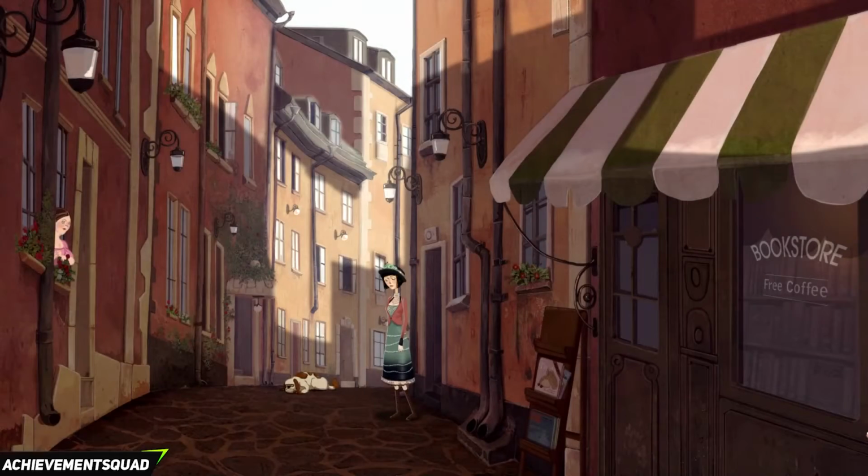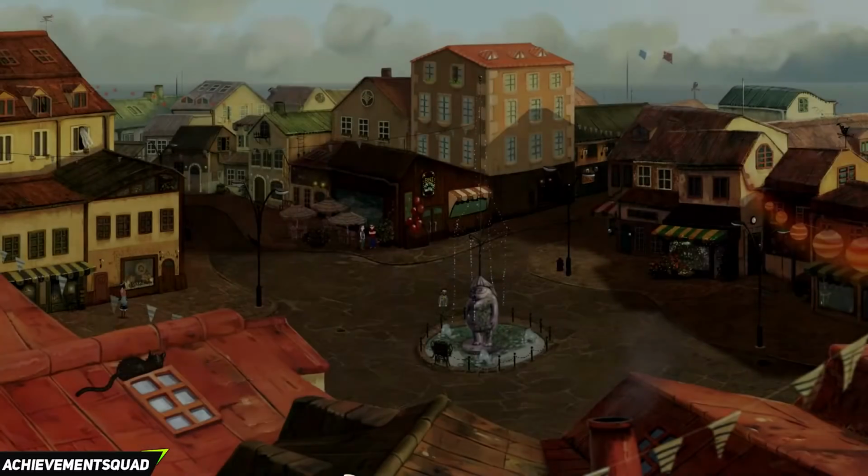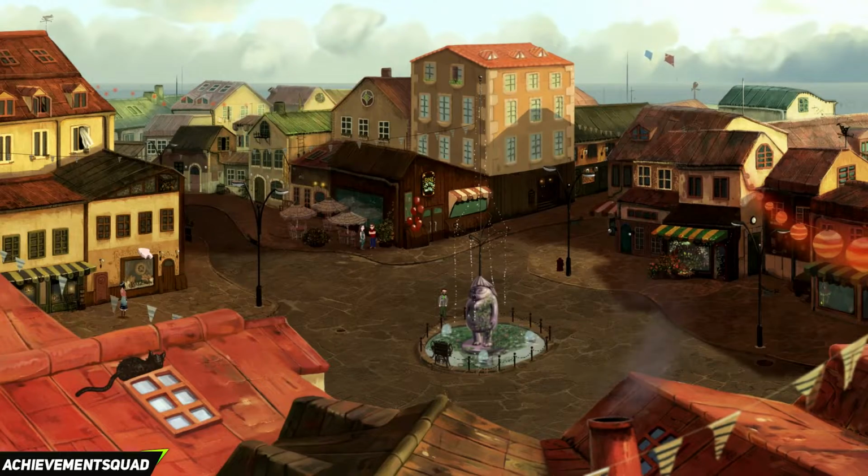Once you're in the street, you want to head down to the bottom and you want to go into the town square. And once you're in the town square, you want to enter the bakery just above you.